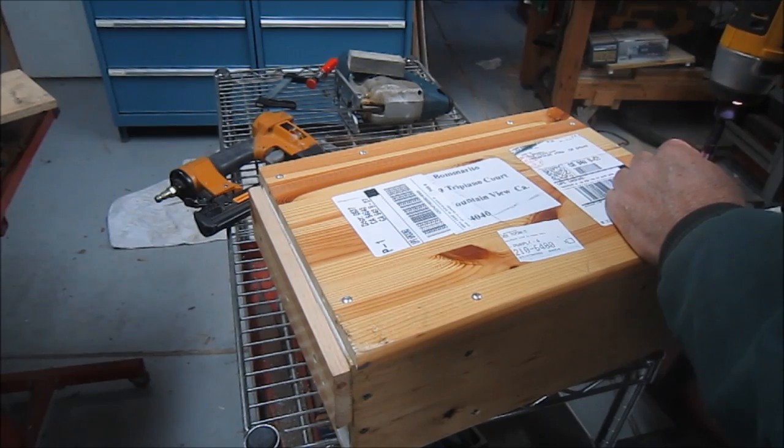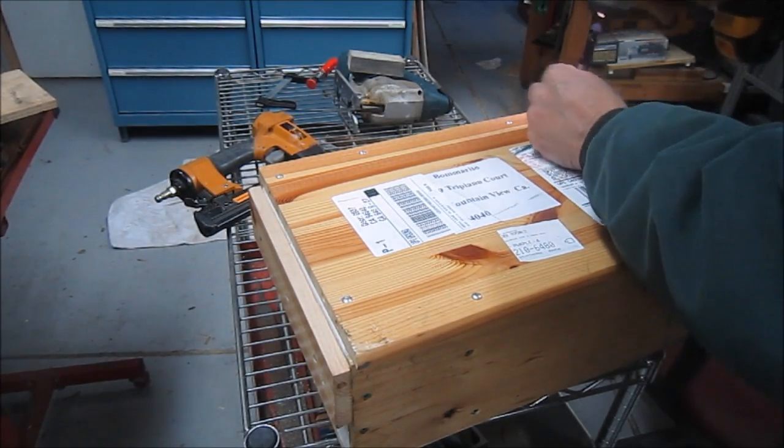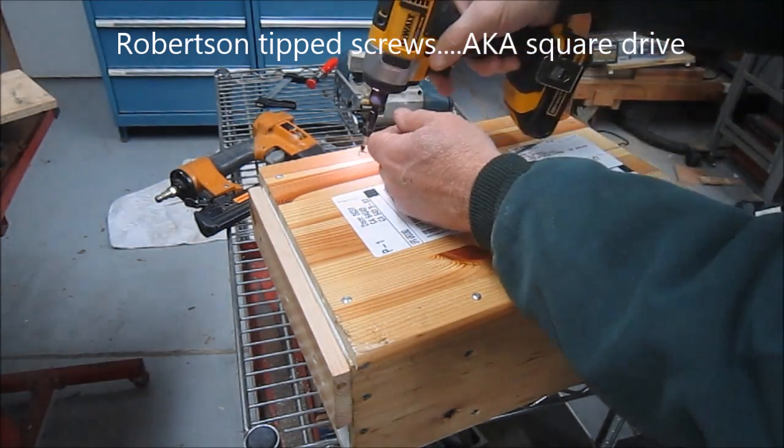We talked about it. He asked me if I knew a certain type of screws, which I'd never heard of. So he was kind enough to put in Phillips.